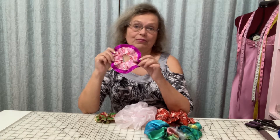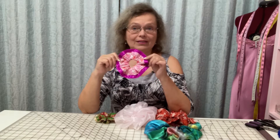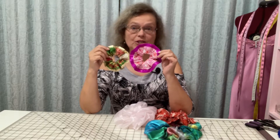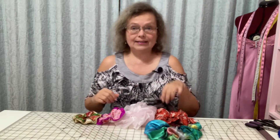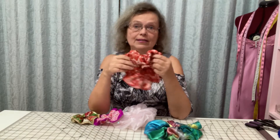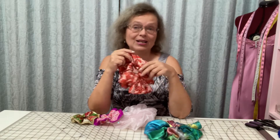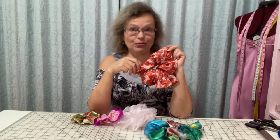It's a fast and easy way to make a scrunchie and you will get an awesome final product. There are no visible seams and it looks professionally done. The second way is kind of common but the scrunchie itself is oversized, so I hope the tutorial will be helpful to you.